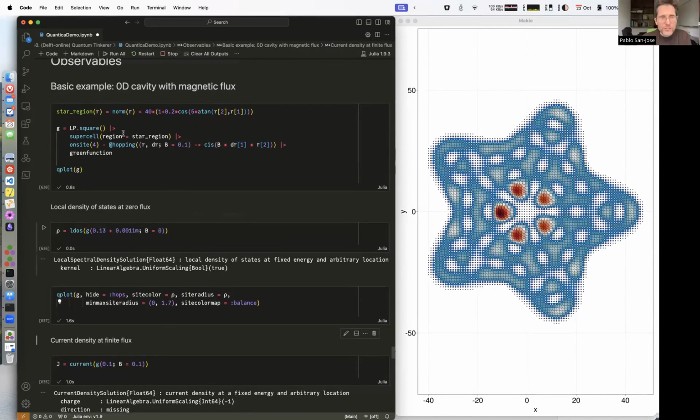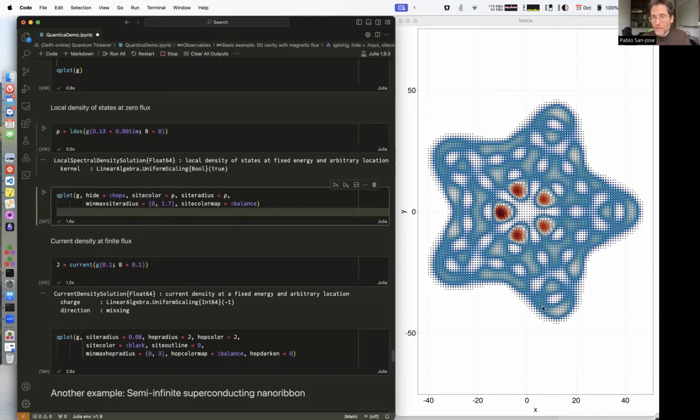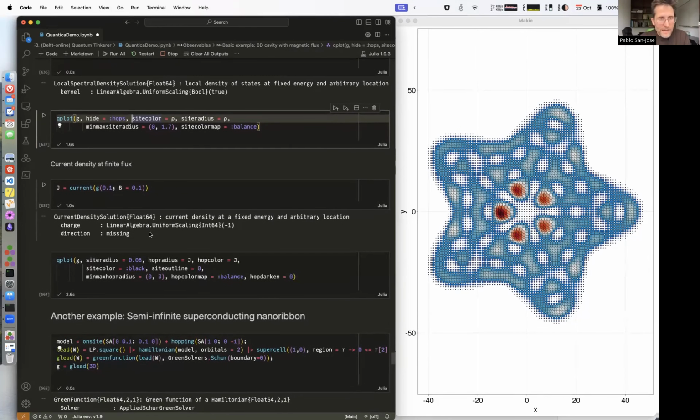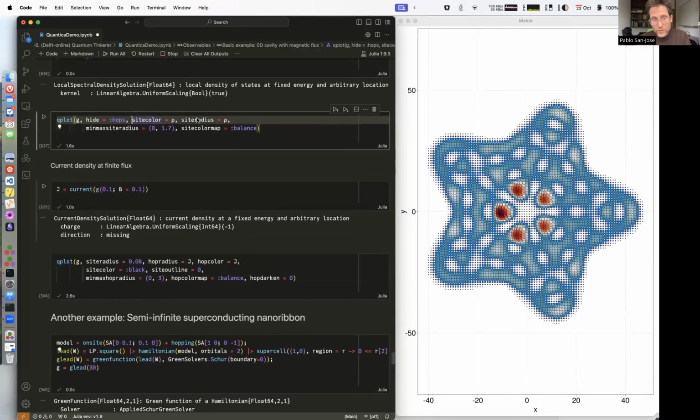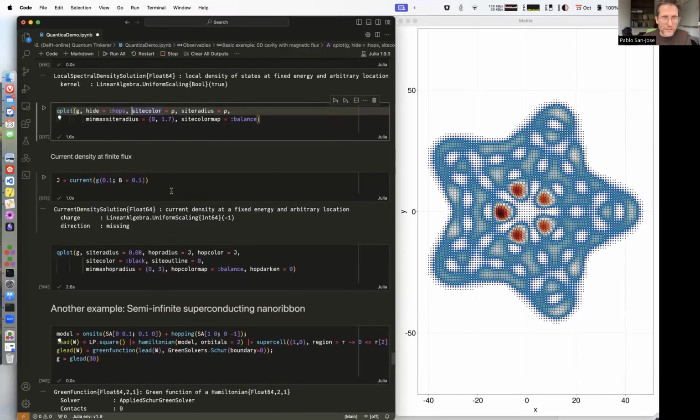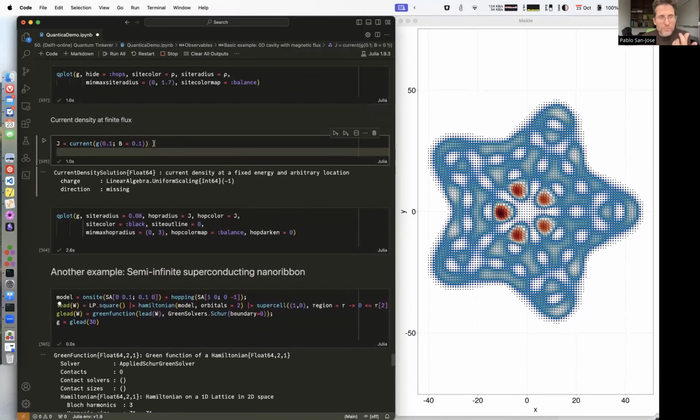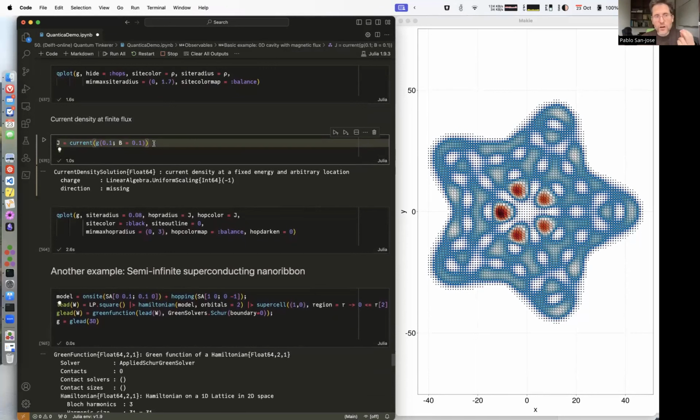And since there are many levels here, you were able to actually see the profile in space. Yeah, but I could just as well take the Hamiltonian and calculate the eigenenergies, also the wave functions, directly. Absolutely. That would be another way to just plot the eigenvalues, eigenstates. You could compute them with spectrum like before. The spectrum command would give you both energies and eigenstates. And you could also use those as a shader for site color and site radius. Anyway, I have no time to go into all the possibilities, but there are many possibilities here. So current computes the current along different hoppings in the system.